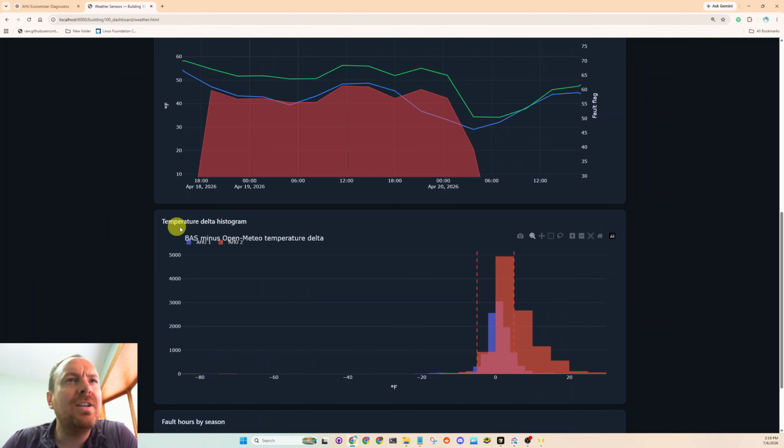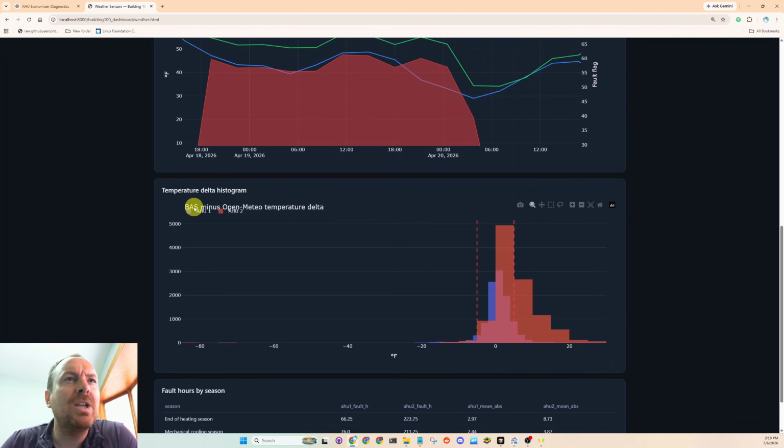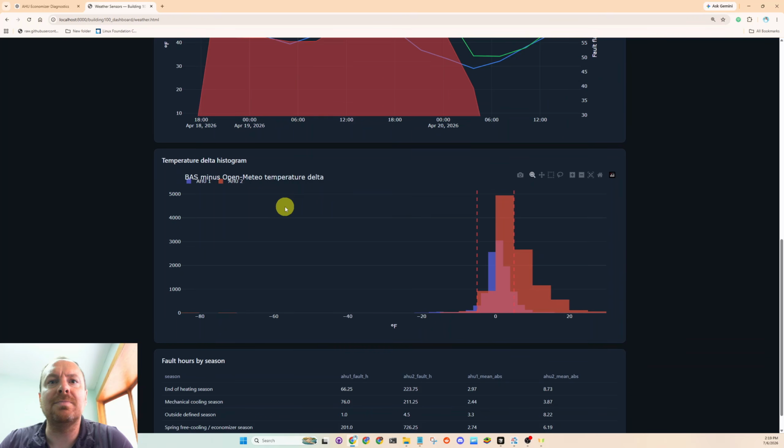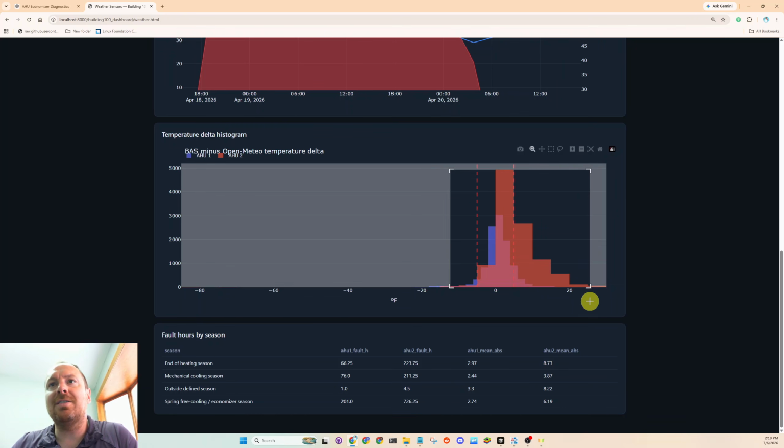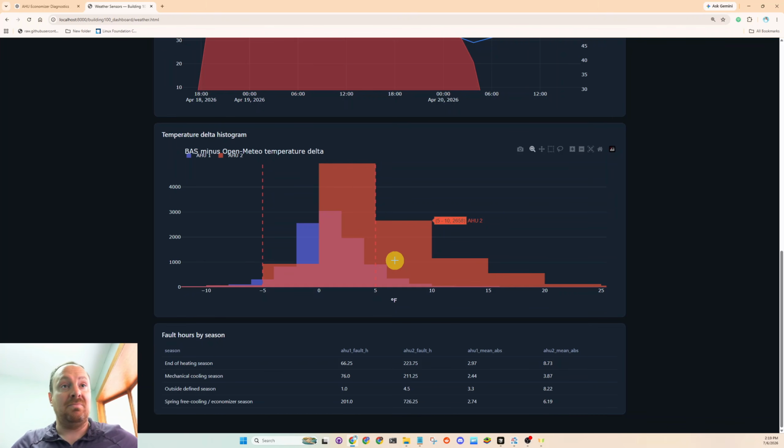Okay, temperature delta histogram. BAS minus outside air temperature data. I have to think about this. So this guy right here is a histogram, so all of the data. So the BAS minus Open-Meteo sensor data.